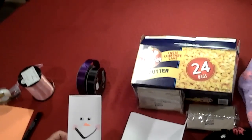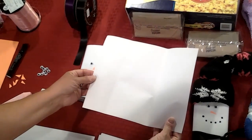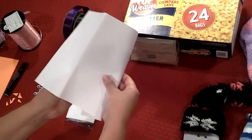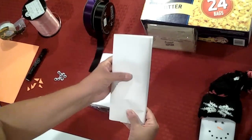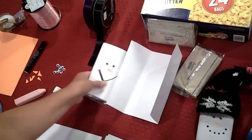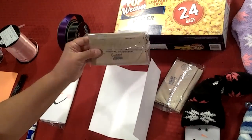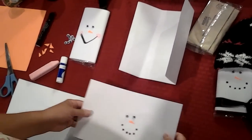This is what the finished product looks like with the face and the paper. Basically what I do is I take an eight and a half by eleven piece of paper and I wrap it around the popcorn, using the flat side kind of as my marker because I want the face to be in the middle. I fold it around and this becomes my template as to where I want the face to be. So once I have that I take two pieces of white paper — that way I feel like any writing on the outside of the popcorn will not show through the paper. I take two pieces of white paper and I've cut it down a little bit.